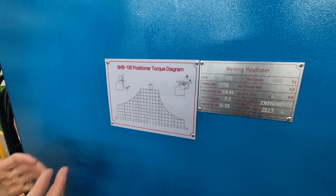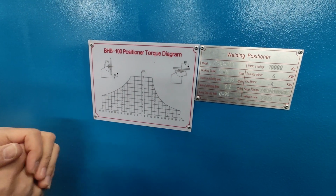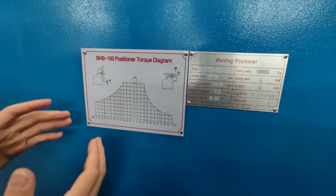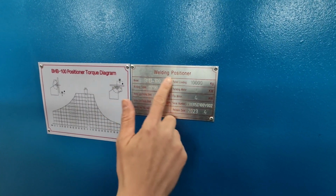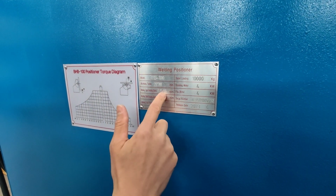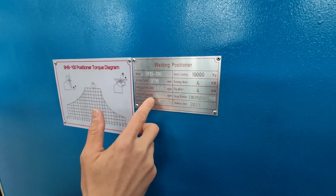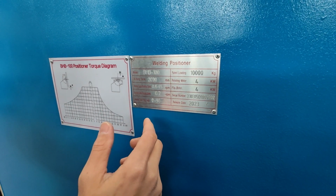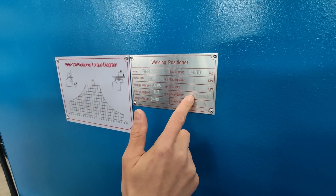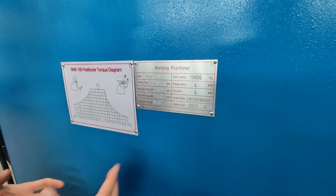Okay, now we are seeing this diagram. BHB 10 ton positioner. This is the torque diameter. You can see the center gauge and the eccentric gauge. And this is the positioner nameplate. Table is 2 meter, 10 ton, and the speed of rotating, speed of flipping, and tilting to 0 to 90 degrees. We also have 135 degrees. 10 ton, motor power 4 kilowatts, flipping power 4 kilowatts, serial number, and the date, it is just being produced, ready for shipment.